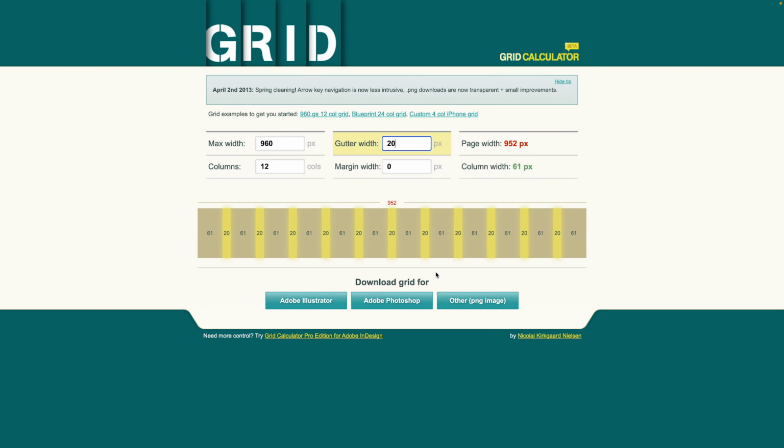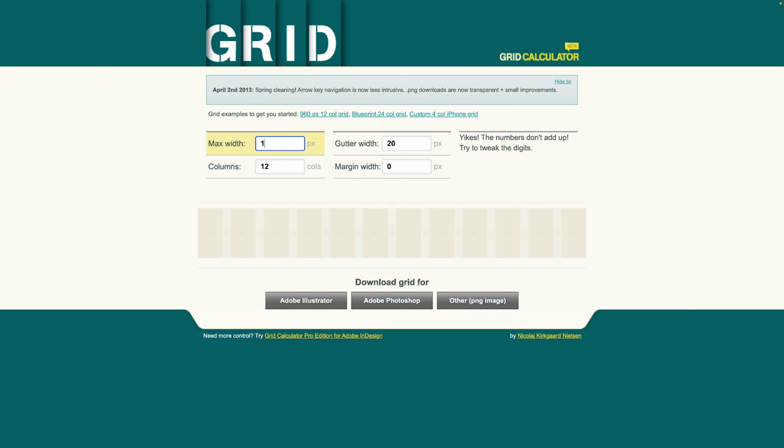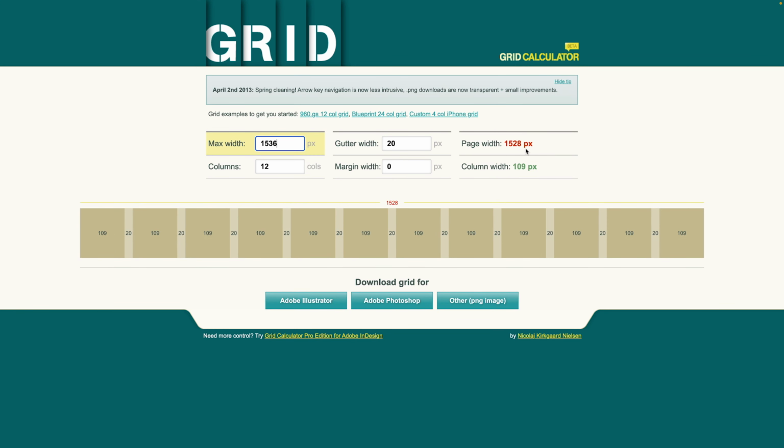all right? And if I set the maximum width to 1536, you can see that it creates a problem, all right? Because if we were to do the math, this entire width actually comes up to 1528. It doesn't come to 1536. What this means is you can get 1536, but this column width will end up in decimal numbers, right? Because you have defined number of columns as a fixed variable, maximum width as a fixed variable, but column width is not fixed. 109 is calculated considering all of this. So this will be 109 point something.